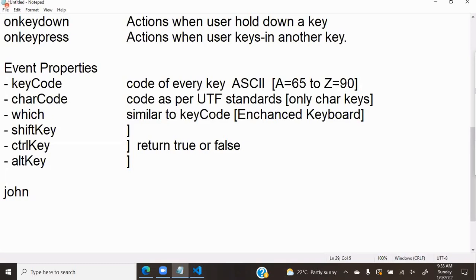That is the reason you cannot use key press everywhere, and you cannot use key up everywhere.